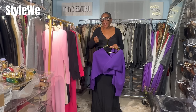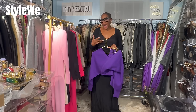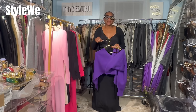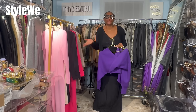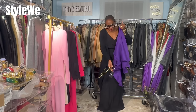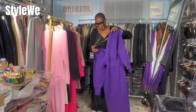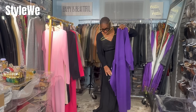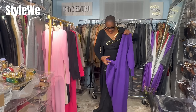So all I have right now to steam is my little handheld steamer, which is not as powerful as my commercial steamer. The handheld steamer, I just use it when I pull stuff out of the closet that's already been dry cleaned. I just need to get a little bit of wrinkles out. So these are really wrinkled, and I tried to get as much of the wrinkles out as I could. So if you spot some wrinkles, please forgive me, because I just couldn't get them all out. And I wanted to get this video done.